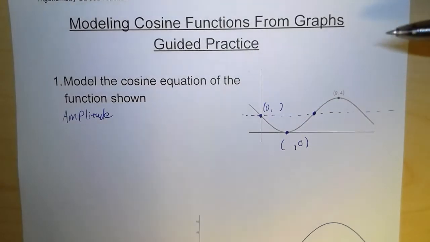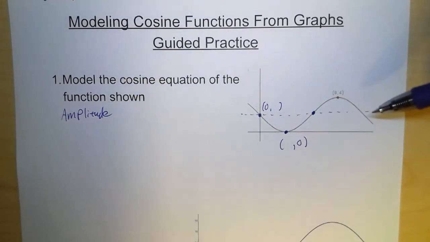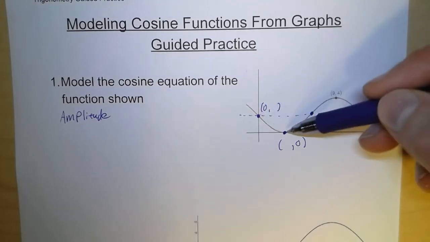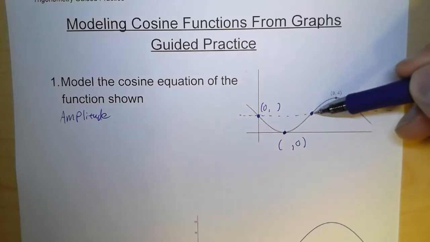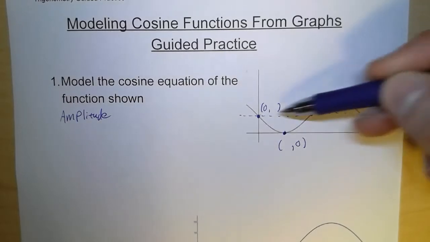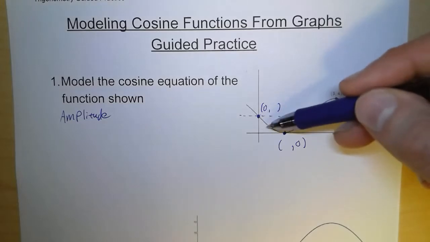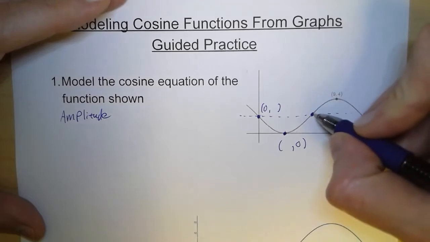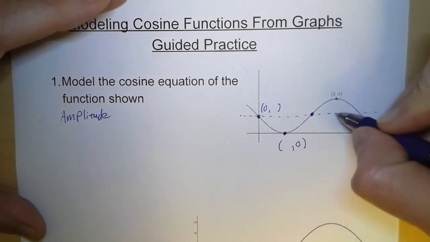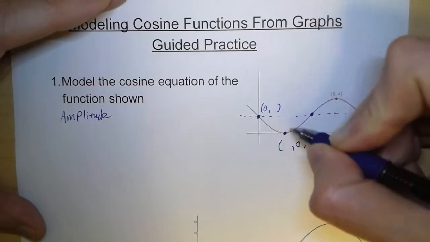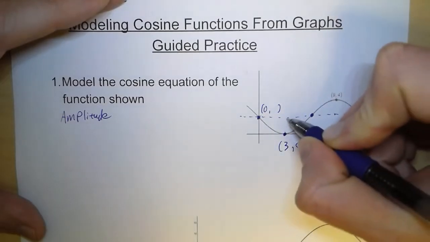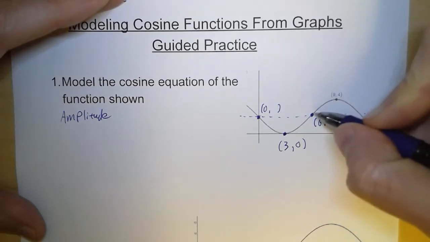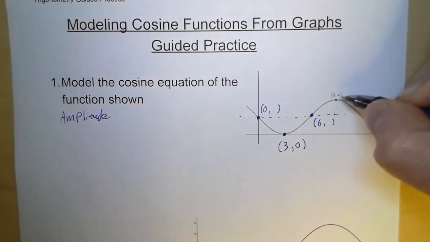The thing to understand about these types of graphs is that they are symmetrical, which means from the middle to the bottom, the bottom to the middle, and the middle back to the top are all the same length. So each of these three pieces are the same. And so that means that from here to here is 9. So from here to here is 3, and then from here to here is 3 more. So this is 6. Still don't know what the y value is. And then from here to here is 9.